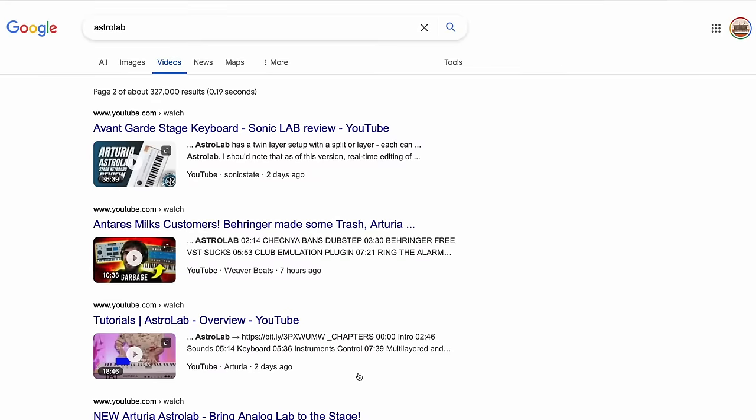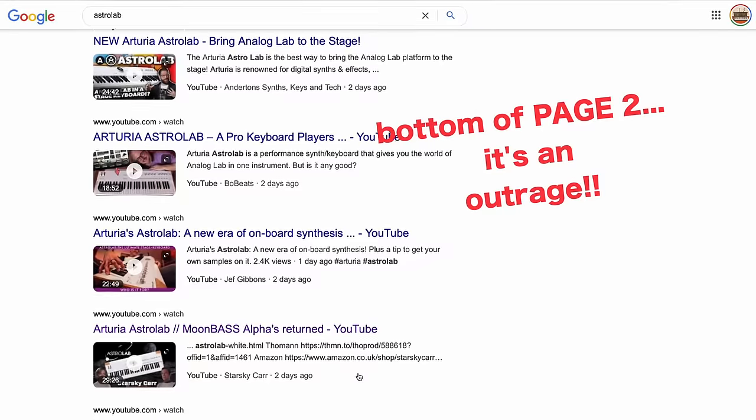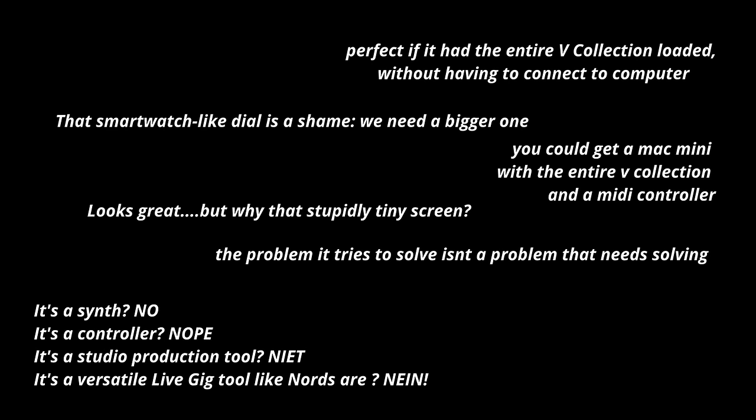But those extra few hours were really invaluable because, as it turns out, when I first got it, I had similar misgivings to lots of the comments that I've read, or the negative comments that I've read. And that was that it really needs to have a bigger screen. It really needs to have access to the V collection in total. And you need to be able to edit stuff on the synth itself. And to be honest, I just didn't get it at first. And that's what I'm seeing reflected in a fair few comments. Although, as it happens, when I went to cut and paste those comments into this video, I realised they were by far in the minority, but we do really concentrate on the negatives, don't we?